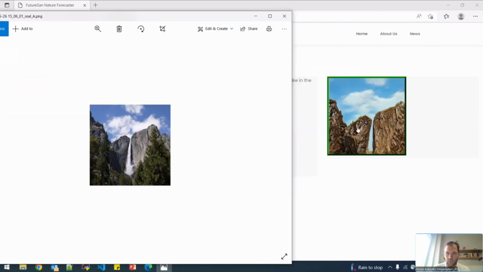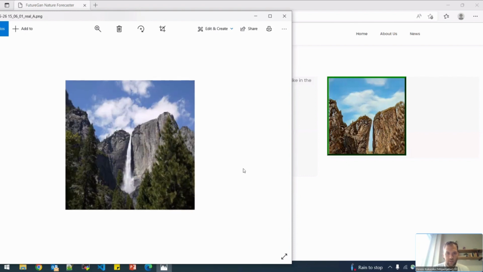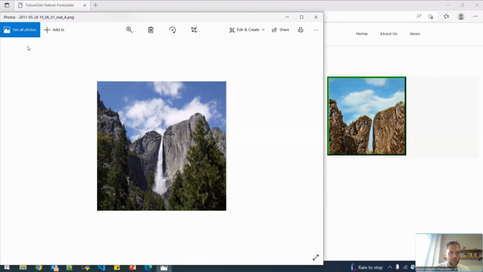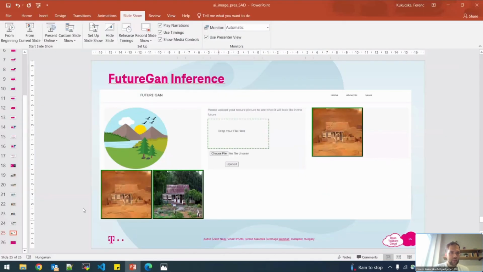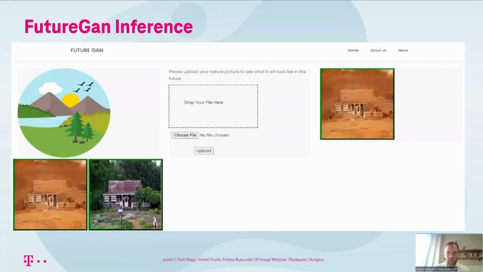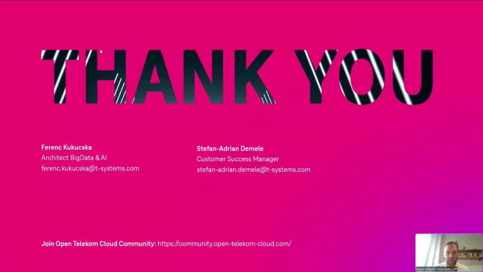Again, if you have a look, the rocks are good. The trees, these pine trees, are also okay, but I think we need some other data sets to train on the water, or use some other GANs, like StyleGAN. It's still in beta phase, so we are working on it, but I think we can get something really useful out of this. So let's go back to the slides. Thank you very much for watching, and if you have some questions, feel free to ask.